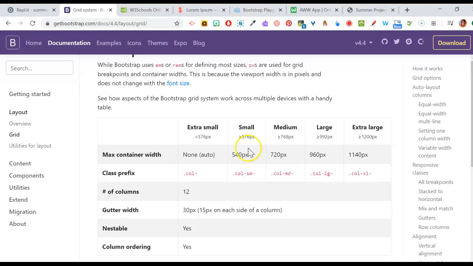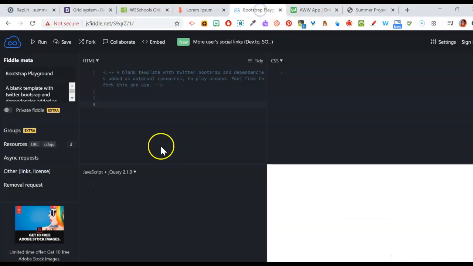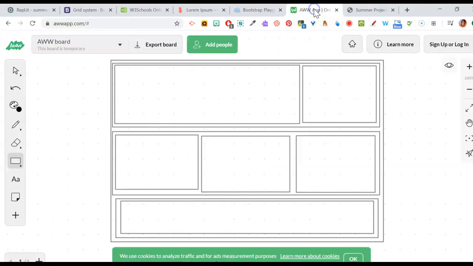Now let me demonstrate this. I'm going to go to this little Bootstrap playground and just try to show you kind of what's happening here. So we'll be creating a div with a class called container. These are already named in Bootstrap, so you don't have to think about it. There's going to be a class called container. And I'm in a little program here that's going to automatically close my divs. And it's holding everything, right? It's the one that goes around everything.